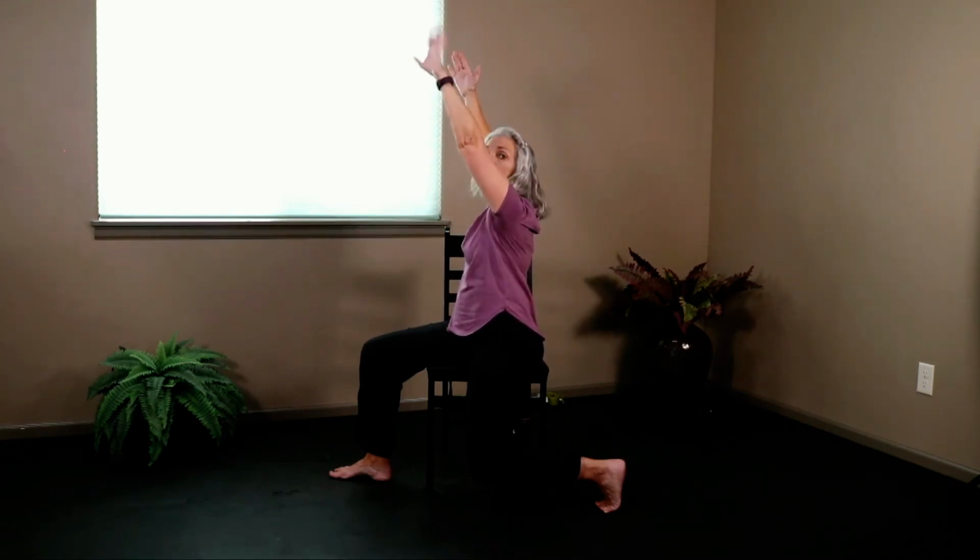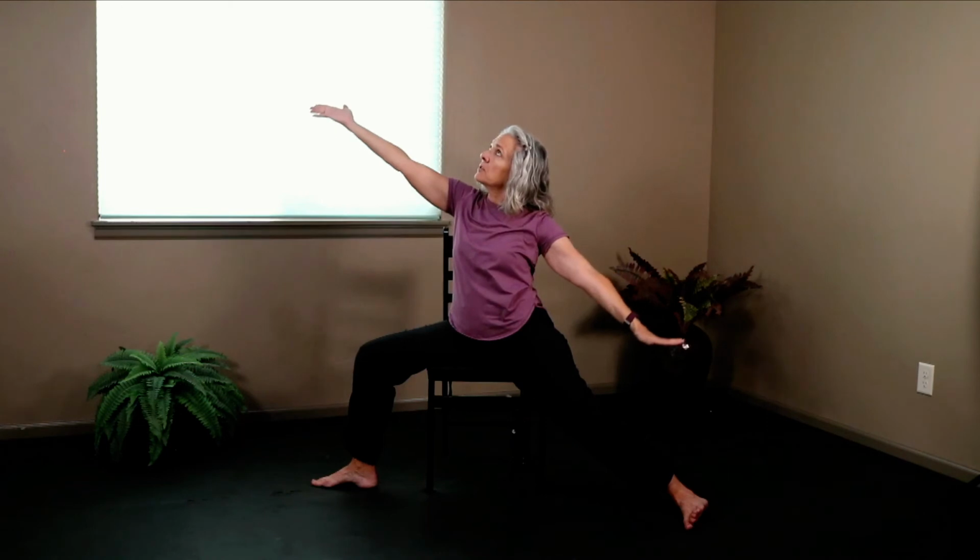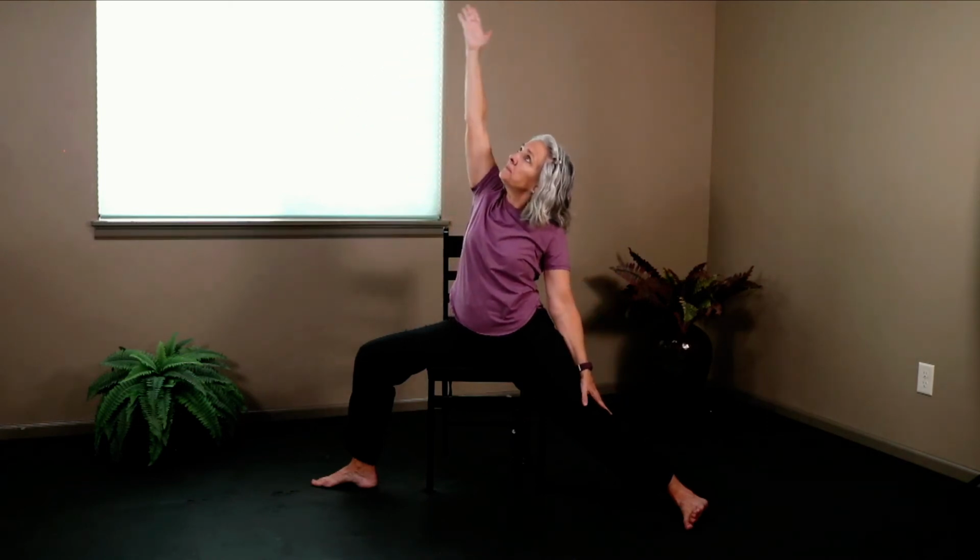Now, I'm going to take this hand, this outside hand, and I'm going to windmill it around into my warrior two. So let's think about where are our ribs, right? Get those rib cages right in the center. Squeeze the muscles against the bones in those arms. Activate that upper body. Looking over these front fingertips if you want to do it that way. Shoulders are down. Let's flip that front palm and let's take a reverse warrior. Up and back we go.